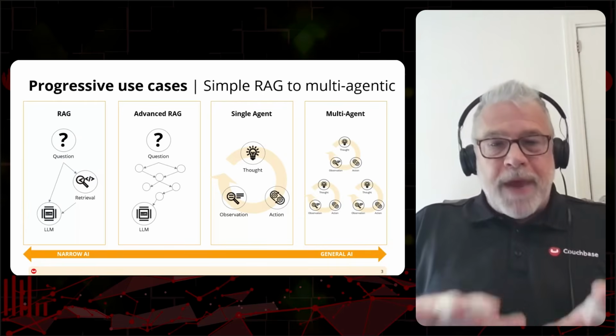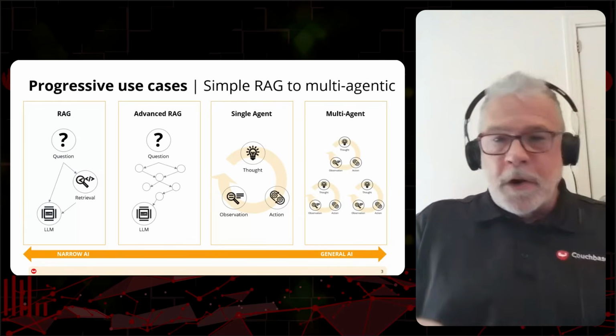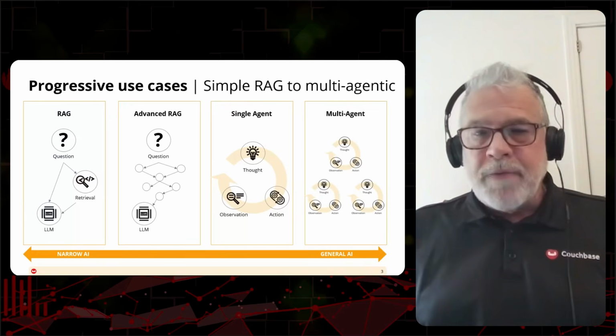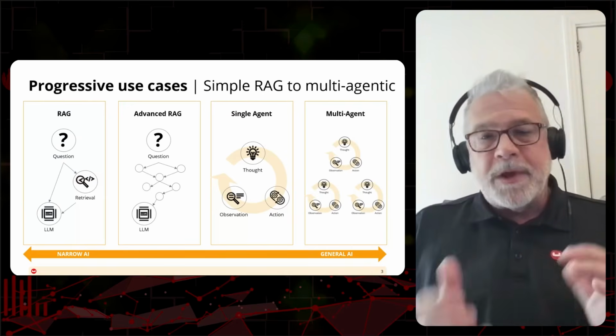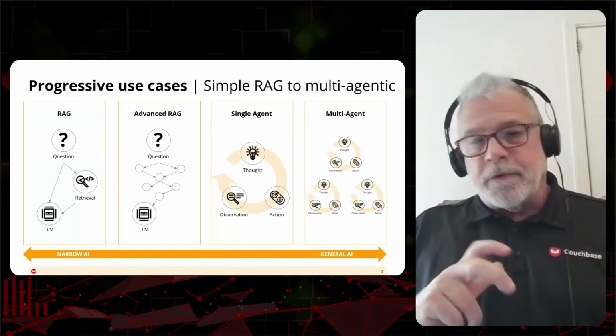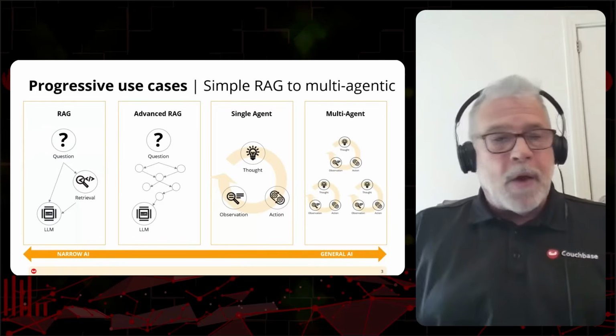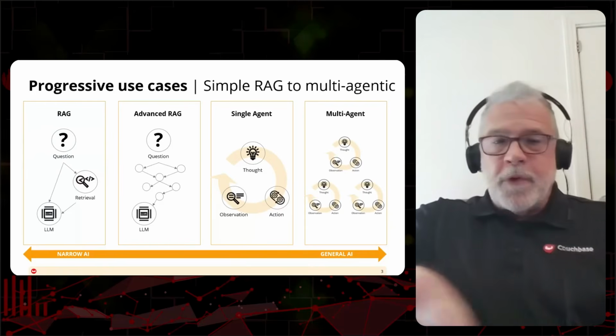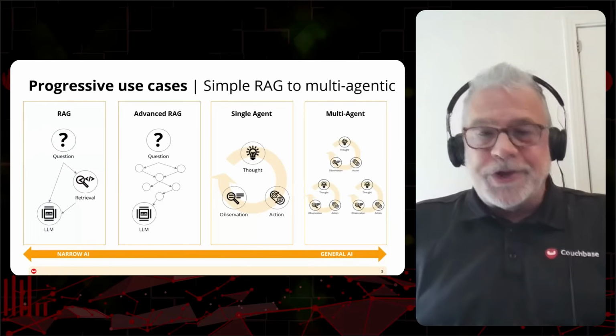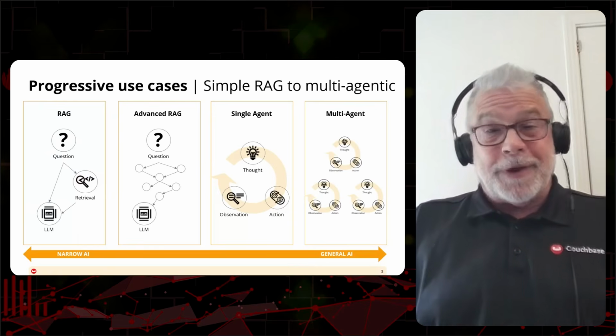But then you move into advanced RAG, where the retrieval gets smarter, and you're doing query rewriting on the fly and re-ranking and maybe combining vector and keyword search and geo search, these kinds of things. And the LLM's being a little more thoughtful about what it pulls. But as we step further right, now you've got a single agent, and this is where it starts getting interesting, right?